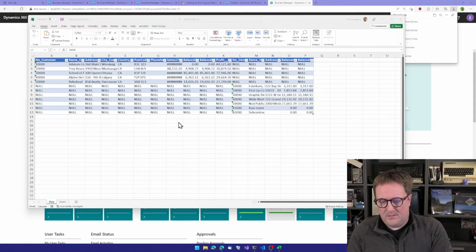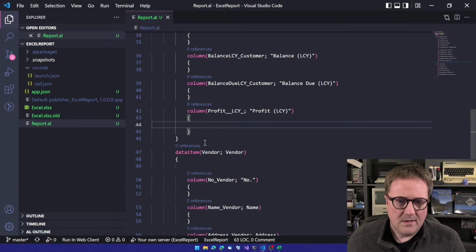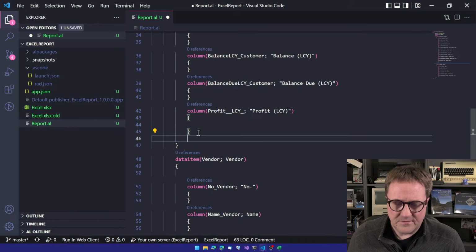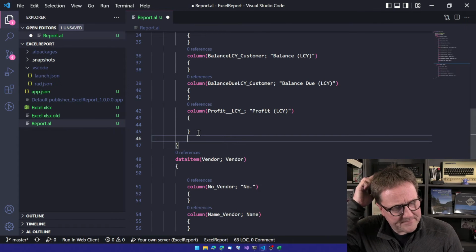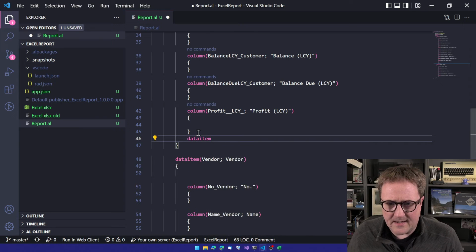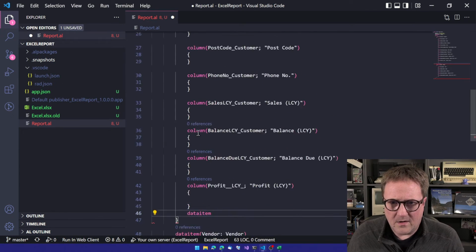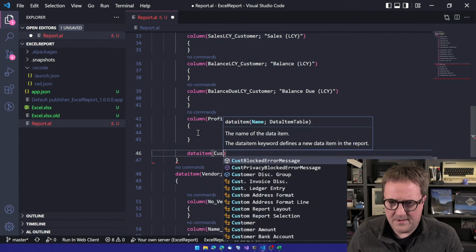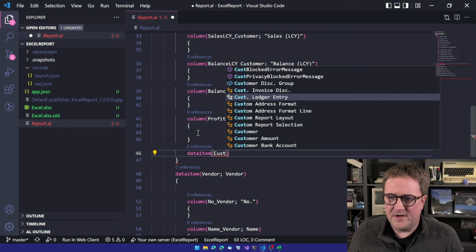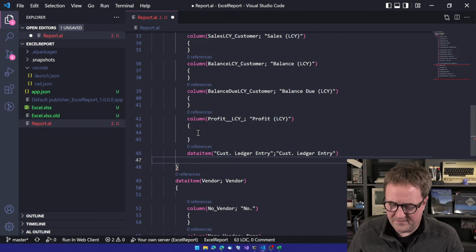Okay, wait. Okay, so now we're going to do something. So now we're going to add a data item under the customer. Customer ledger entries, everybody's favorite.